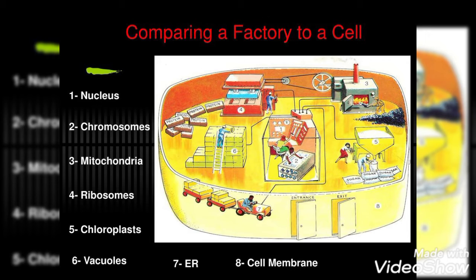Okay, so number 5, as we can see, it is the part where the sugars are created. Okay, so it is the chloroplast because just like the definition of it in the plant cell, it absorbs light energy and converts it into chemical energy. So we can see in number 5 that it is a converter and the product is the sugar. For number 6, the answer is vacuoles because it is the storage of the factory.